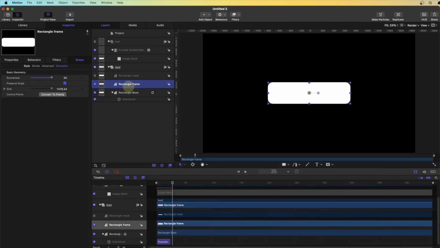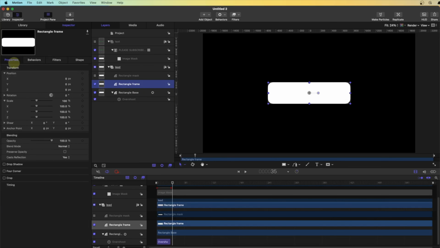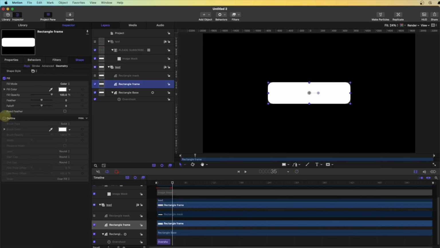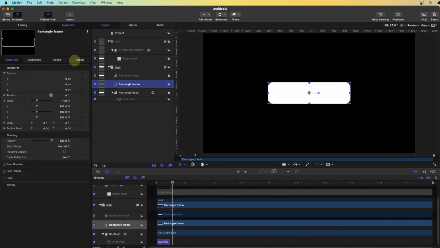We're gonna go into the properties, sorry, shape, the style, and turn on the outline and turn off the fill. And we're gonna go into the scale and scale it up a little bit, right?